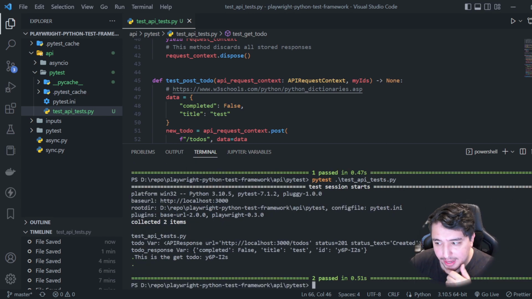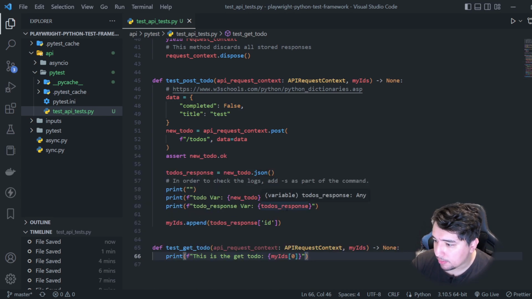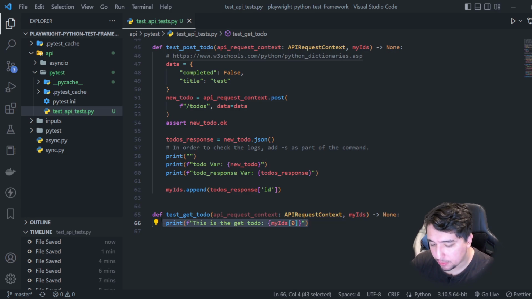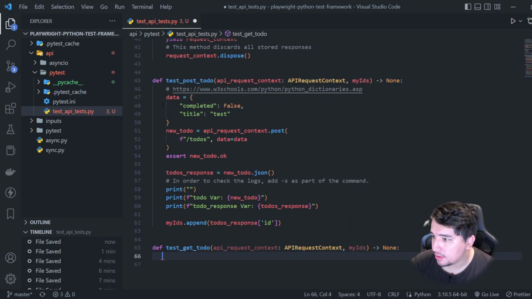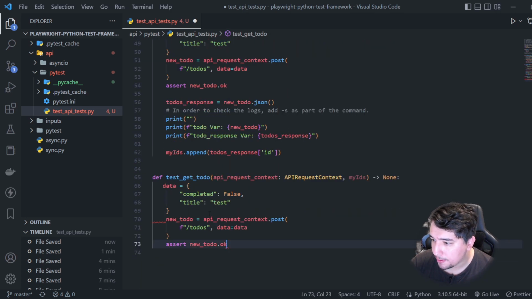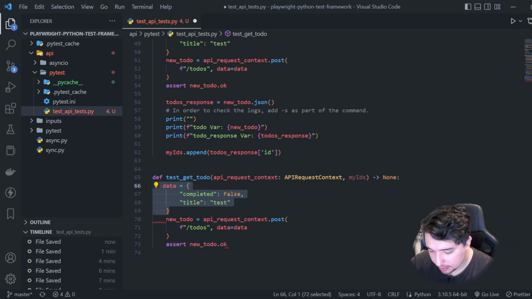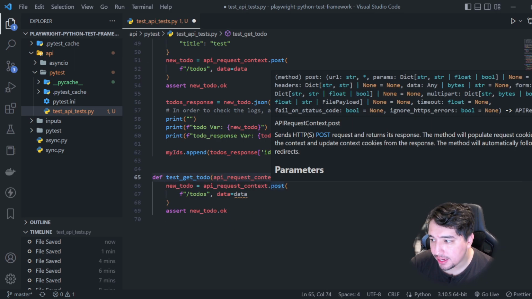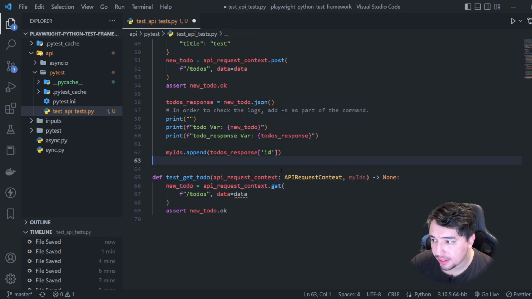There it is. You can see that now we are sharing the value from the first test where we posted the new to do. And now in the second one, I'm accessing the same ID. So using this approach, now we can come here and get the data. I'm gonna delete this payload, and instead of sending a post request to the API, I'll be sending a get request.